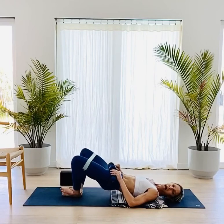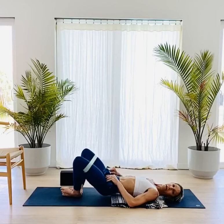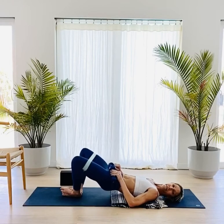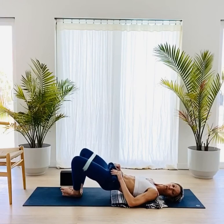10, 9, 8, 7, 6, 5, 4. We're going to stay up on one. 3, 2, and 1. Hold here and pulse, pulse, pulse. These are so small, so tiny. 10, lift. 9, lift. 8, really squeeze. 7, lift. 6, lift. 5, lift. 4, 3, 2, 1, lift up and squeeze, squeeze, squeeze.